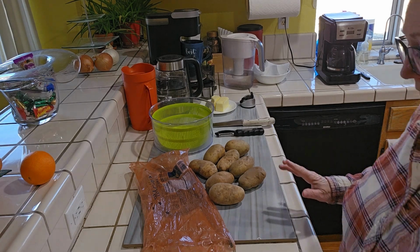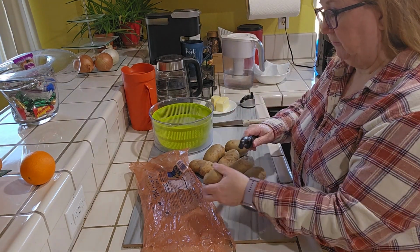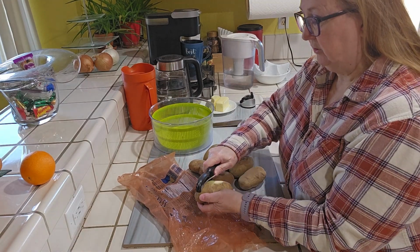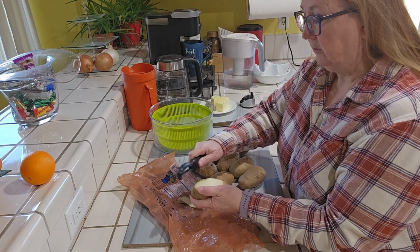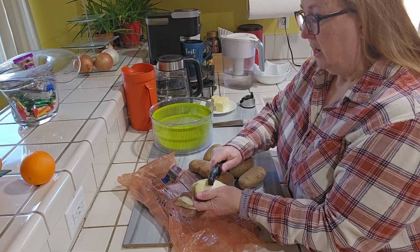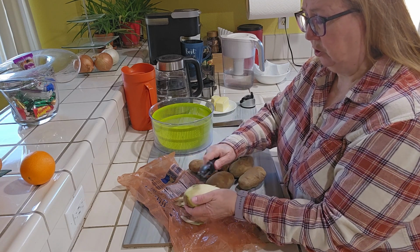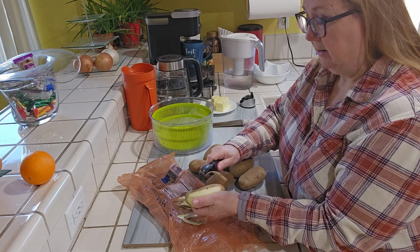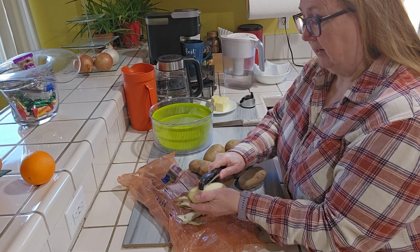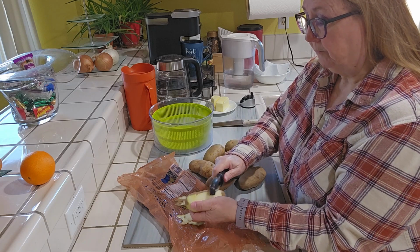Okay, so the first thing that we're going to do is we need to peel some potatoes. These are all the potatoes that I have, and they're getting a little old. So I'm going to peel them, then we're going to cut them into cubes, and then we're going to blanch them for about 3 minutes. Then we're going to put them in cold water.